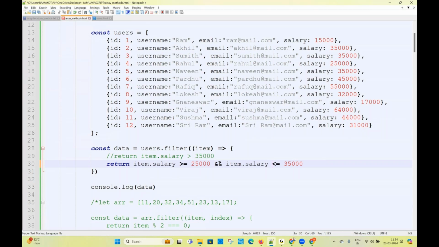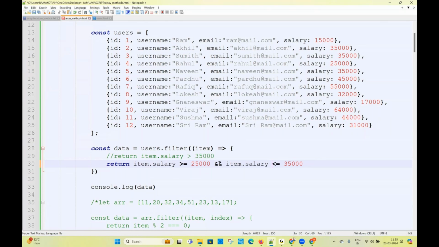Not only this, salaries, ages, date of birth. I want to get all the people whose city is Hyderabad only. I want all the people whose city is Hyderabad and Delhi, both. The city may be Chennai or Hyderabad, but the city cannot be Chennai and Hyderabad. So we use OR. The city may be Delhi or Noida, something like this. I want all the people of Telangana and Andhra Pradesh. In this type of situation, we have to use the method called filter method.